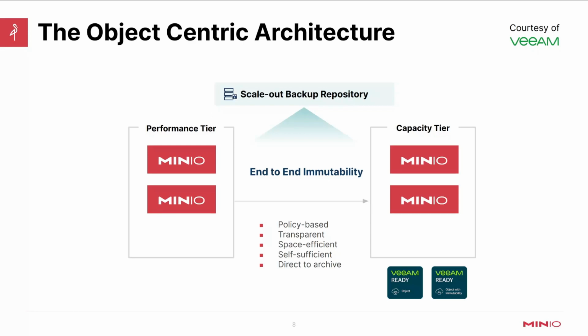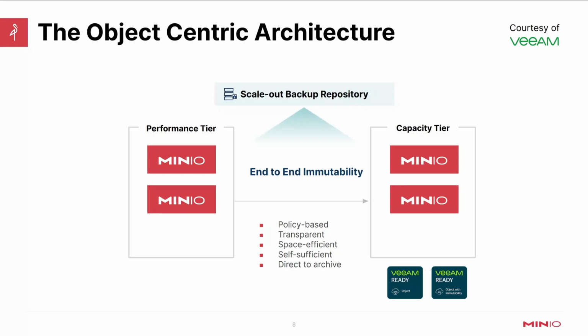But a key thing about this is it's end-to-end immutability. So you back up to your MinIO on site, in the performance tier, immutable. You're going to send it across the wire, encrypted, to wherever, right? Secondary site, colo, again, pick where you're going to store that second location. Again, encrypted end-to-end, immutability end-to-end, it'll be residing in the capacity tier as well as immutable. All policy-based, completely automated. There's nothing you do. You set copy to capacity tier, and that's it, and off it goes. So an extremely, extremely efficient process. We use a block cloning type algorithm when we send the data across, so we don't send over duplicate objects.